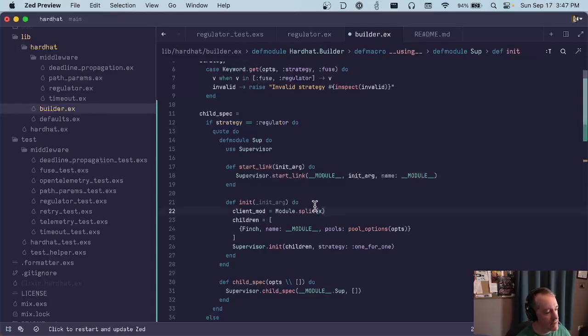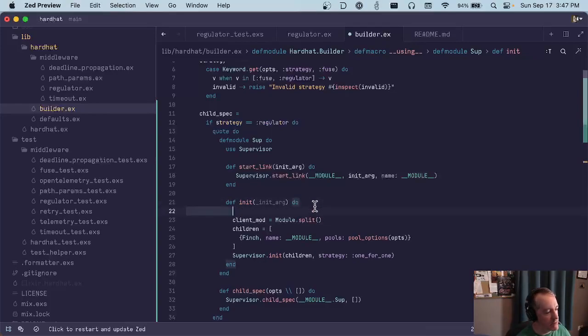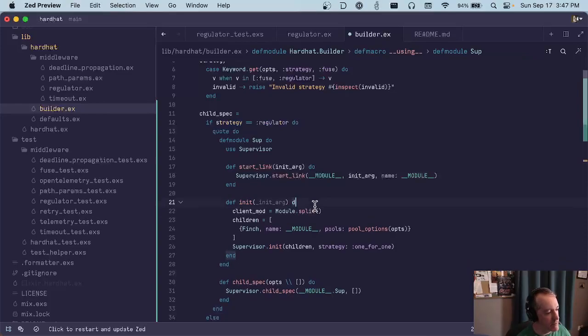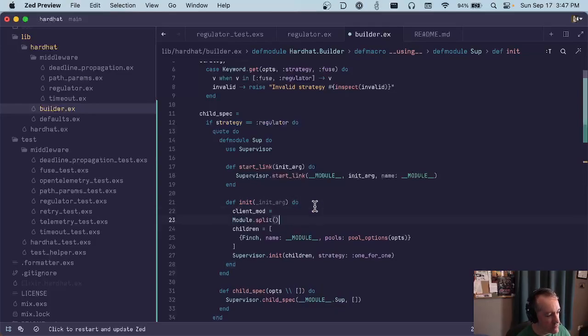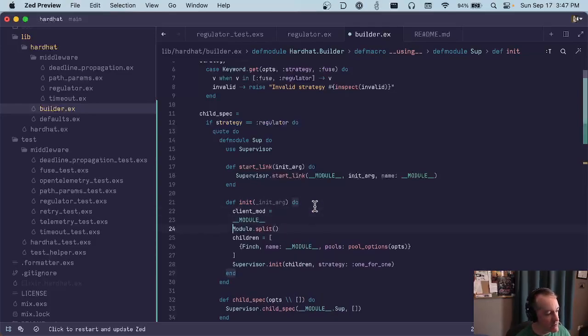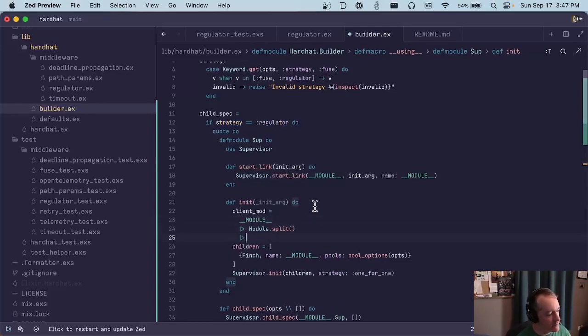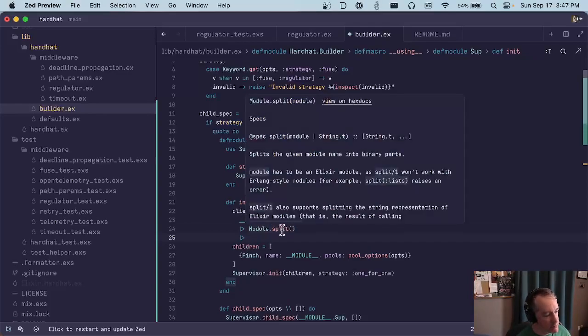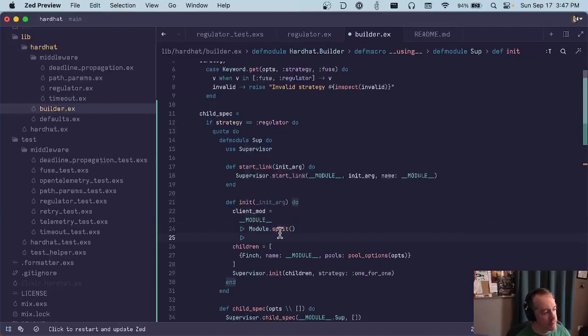This is not something I would normally do at runtime, but this is inside a supervisor startup, so you're only going to run this once. Okay, so this Module.split is going to give us a list of strings.